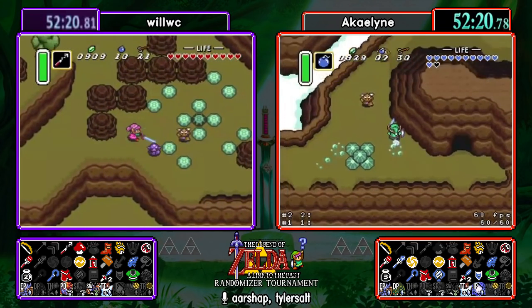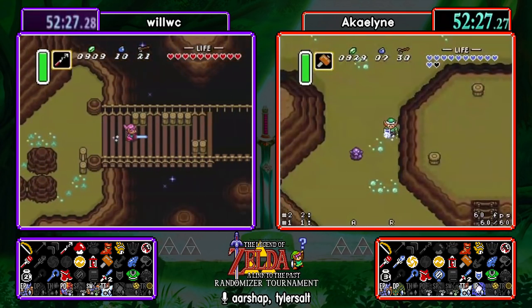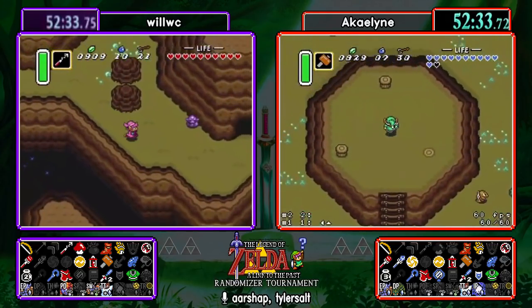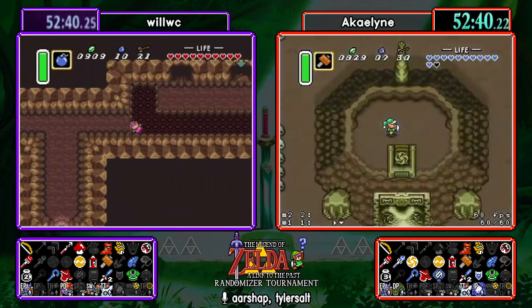Oh yeah, great point. I do not know if Akaelyne can hover. Even folks who can't hover, that's a lot of hovering. It's a tricky one. Yeah, a lot of hovering there. But with his hookshot, Will headed straight up the mountain. Makes a lot of sense.